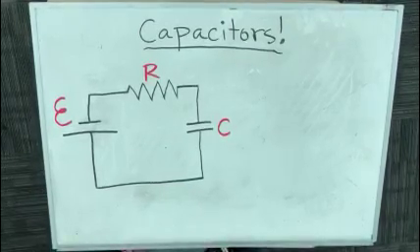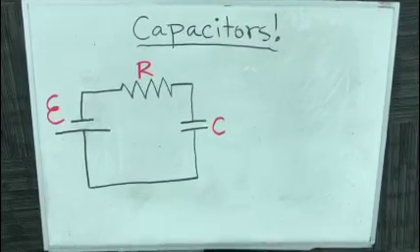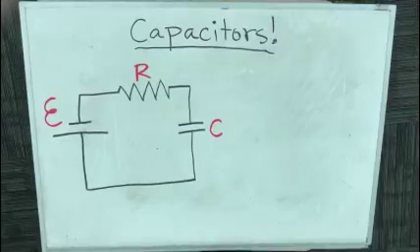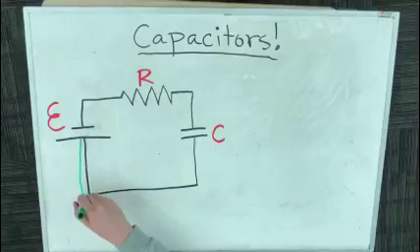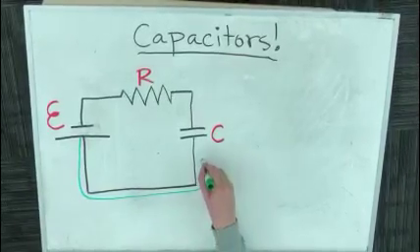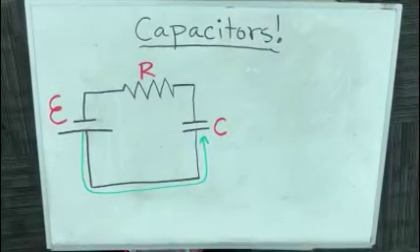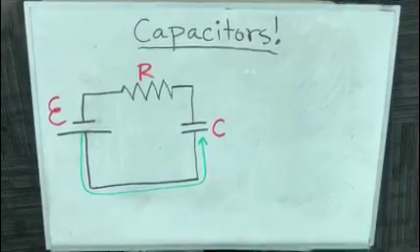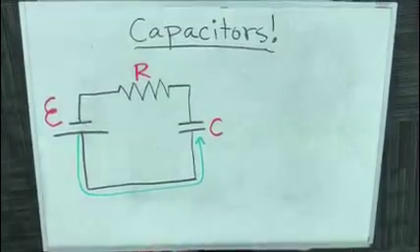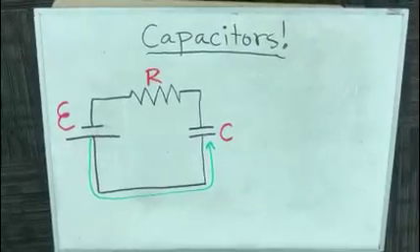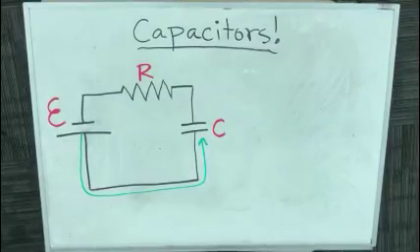So the way we can think about this circuit is by thinking about how the current is flowing. The current starts from the positive end of the battery, goes around the circuit, and gets to the capacitor. We can think of the wire as something that's carrying charge, and the charge is getting deposited in the capacitor. Now we can use our water bucket analogy to conceptualize what might happen to the capacitor in this scenario.